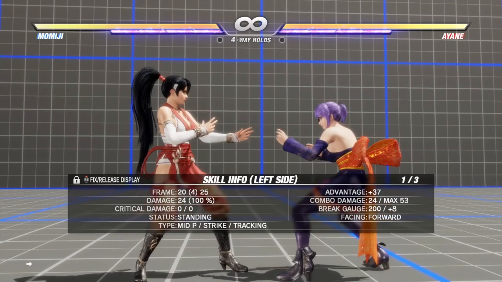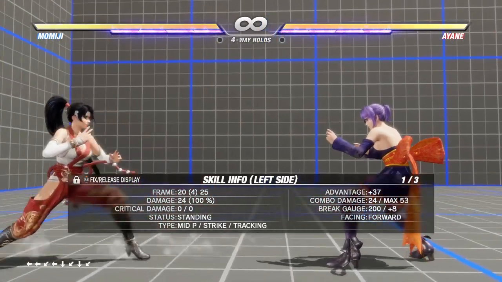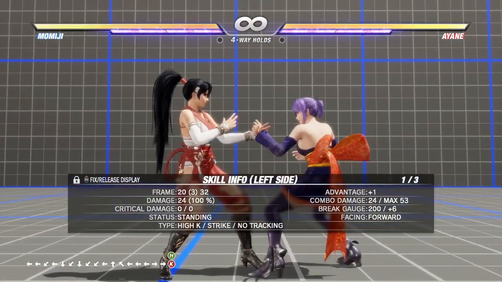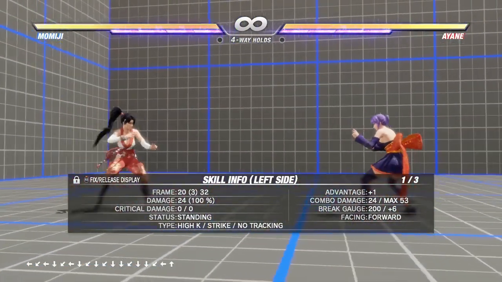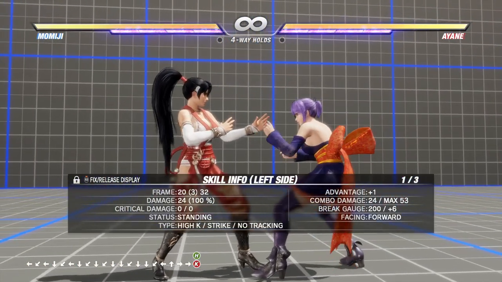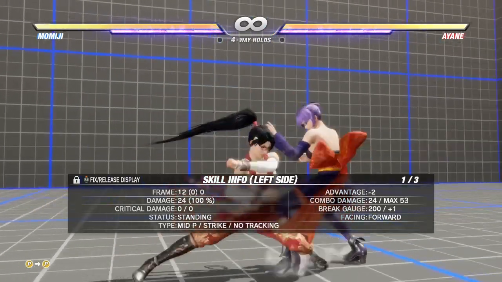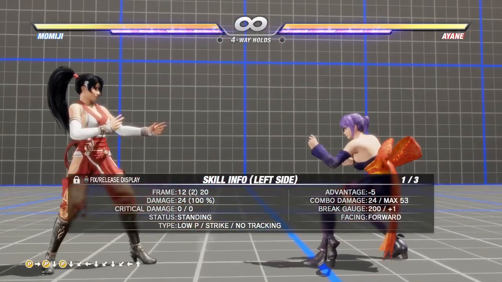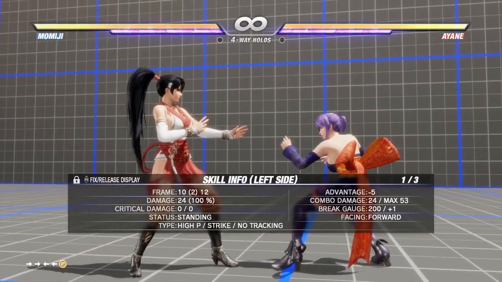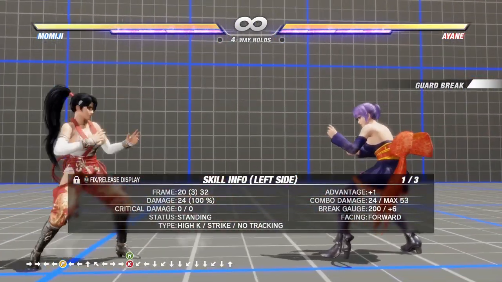Alright, as for guard breaks as Momiji, your main frame advantage will be your running, your closest equivalent to a drag kick or running sidekick, running H plus K. As you see right there, it's a high kick, 20 frames, leaves you at plus 1. Plus 1 generally means that a jab, elbow, 2P will probably beat out most retaliations. At worst, you'll end up just trading. But still, plus 1 is nice.